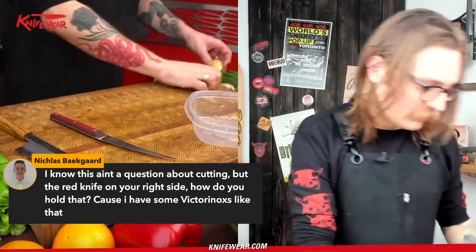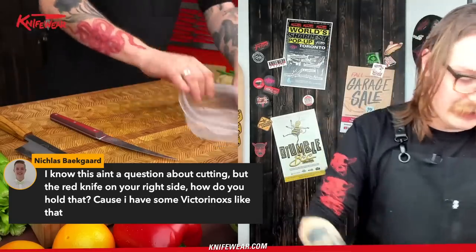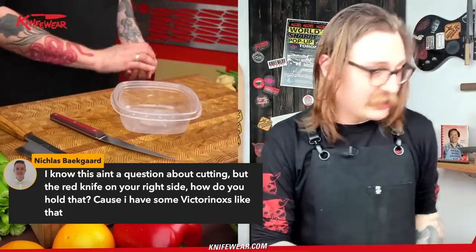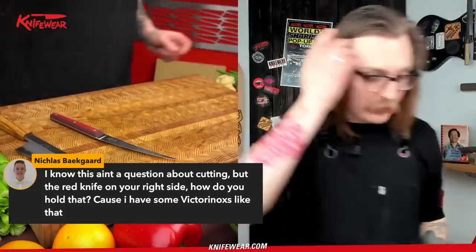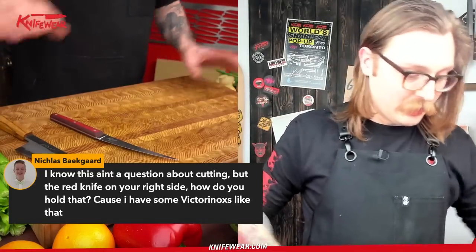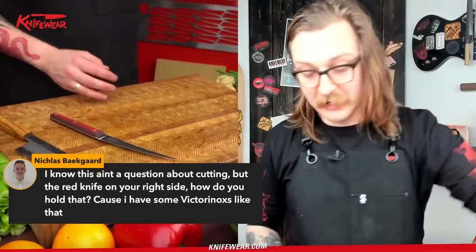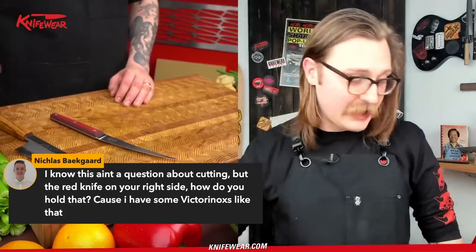Okay. So I'm just going to clean up here. Here's another good thing to making precise cuts and just being good in the kitchen. Clean as you go, and especially keep your cutting board tidy. I like to have a workflow where my raw ingredients are on my left, so I can grab them with my left hand. Raw or prep stuff, cut stuff goes on the left in a little container.